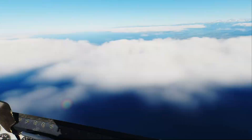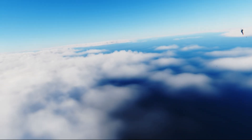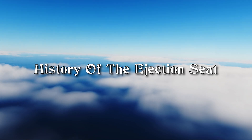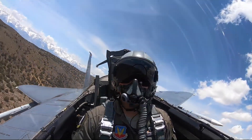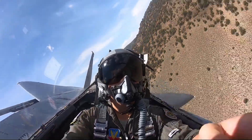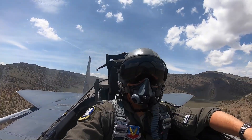The humble ejection seat. I think it's safe to say that many would list it as an important piece of equipment on board modern combat aircraft. Despite this, I think it's also fair to say that it's basically an afterthought until it's really needed. Of course, there are technicians that have to work on it and safety the thing when the plane's not going to be used. But overall, it just doesn't get brought up in conversation otherwise. It's simply there — not much else to say until things go really bad and you have to use it.